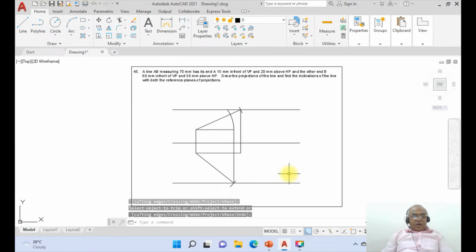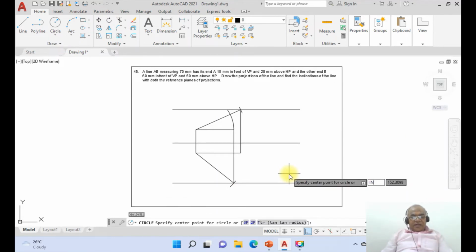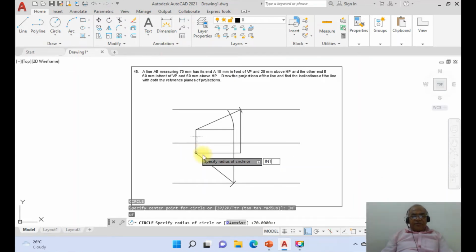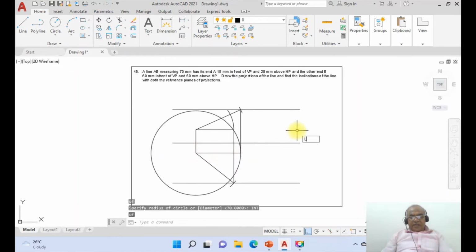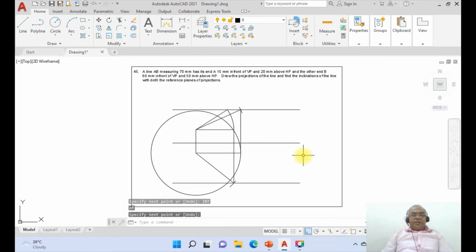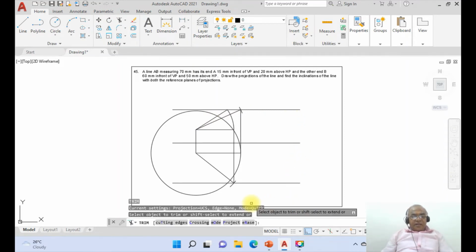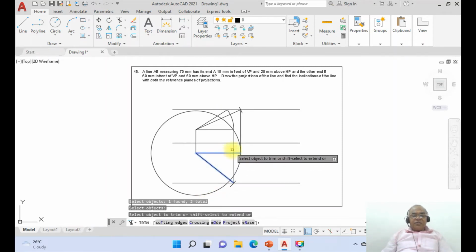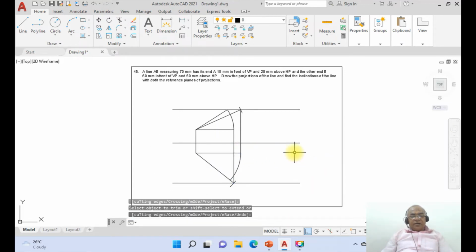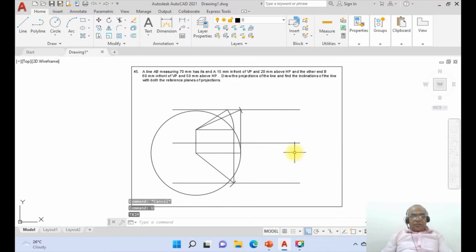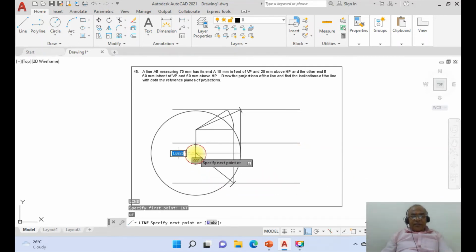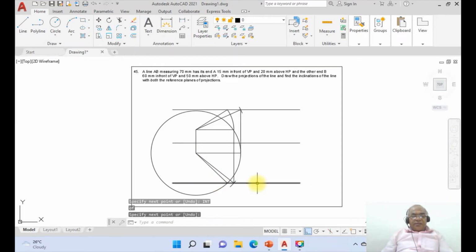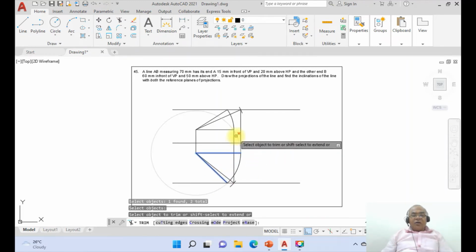Now similarly, if you go to arc or you go for a circle and take INT of this and take the intersection point of this now. Then go to line, take INT of this and take the intersection point of this now. Similarly, I will go to trim. I will consider the cutting edge. Which are the cutting edges? I will select this line and this line as the cutting edges and the object to trim as this. Now you just go to line, take INT of this and take the intersection point of this now. And similarly take trim, go to cutting edge, select this line and this line as the cutting edges and the object to trim as this.